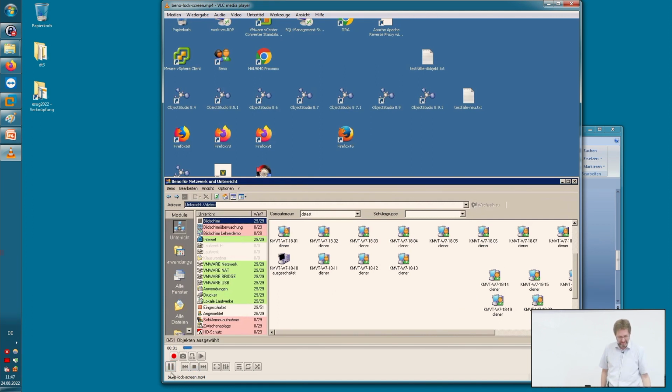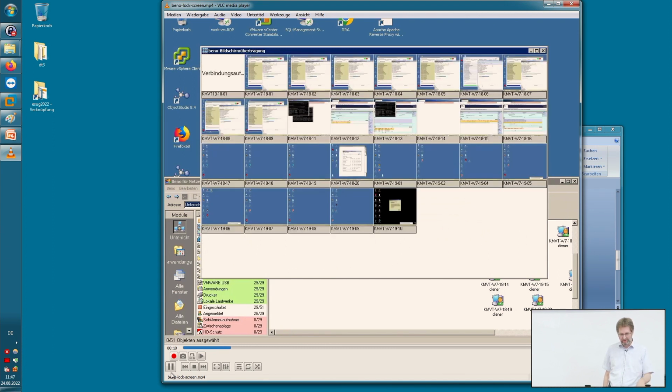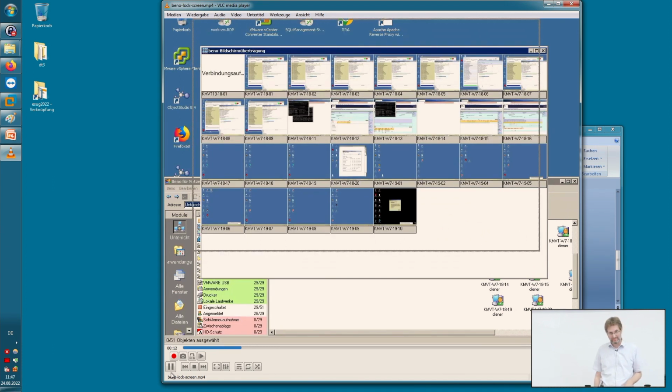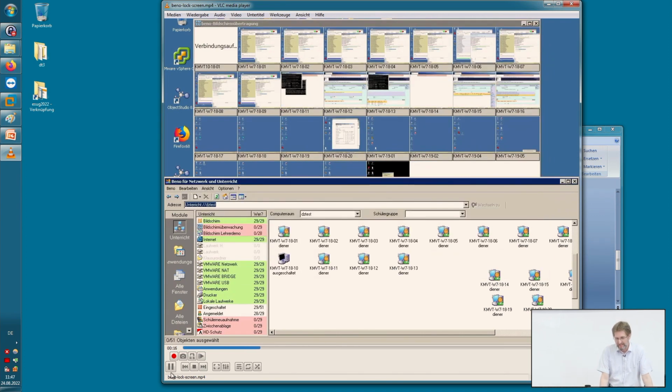So you just can say, okay, I just want to look at all the desktops. So you see what happens there in the class. You can use it if you do a test or something, or just if you monitor if people do strange things with the computers.